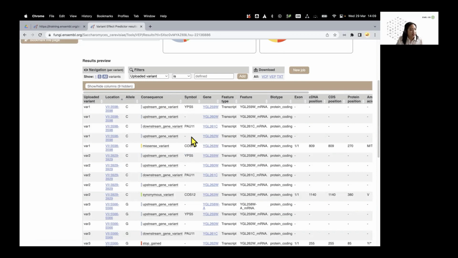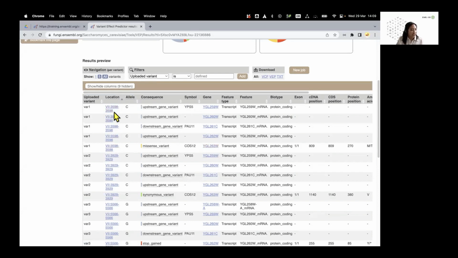And then we have the consequence of the variant. Depending on where the variant falls within a gene, you have a different consequence. For example, for this very first gene, it's an upstream gene variant. If you hover over it, there is a description. Whereas this last var1 variant is actually a missense variant on this gene.